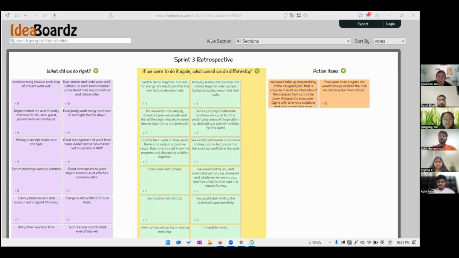Okay, so let me create an action item. Who should it be assigned to?